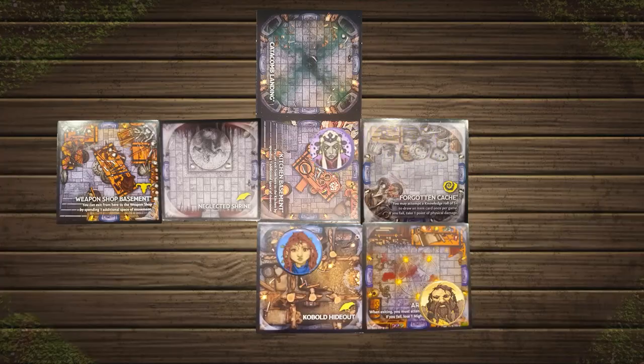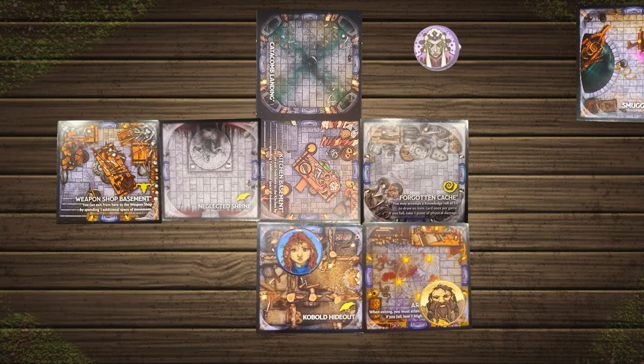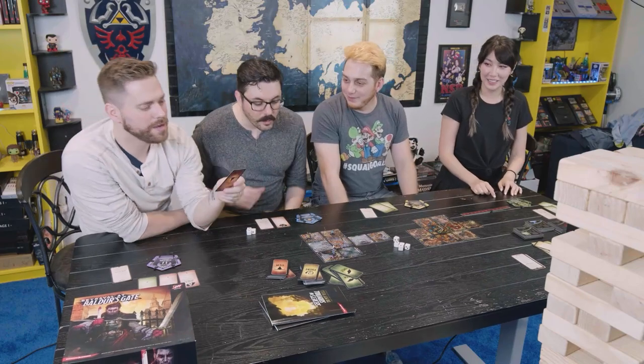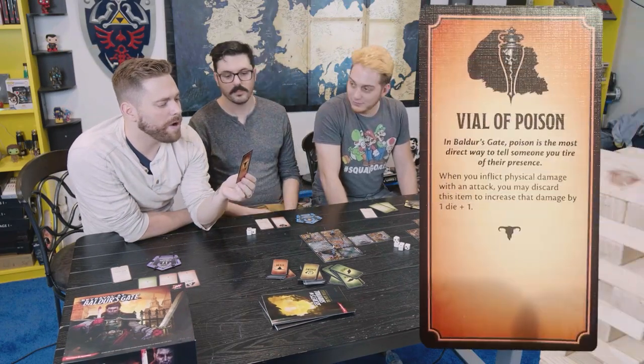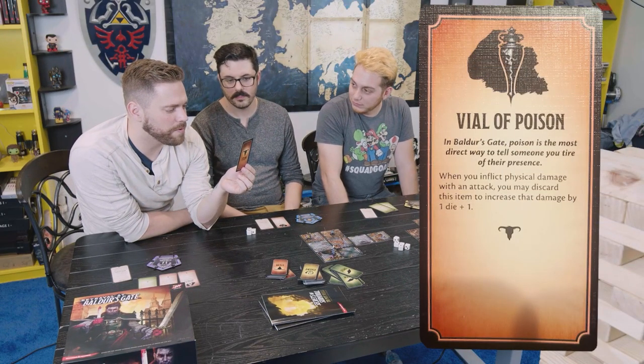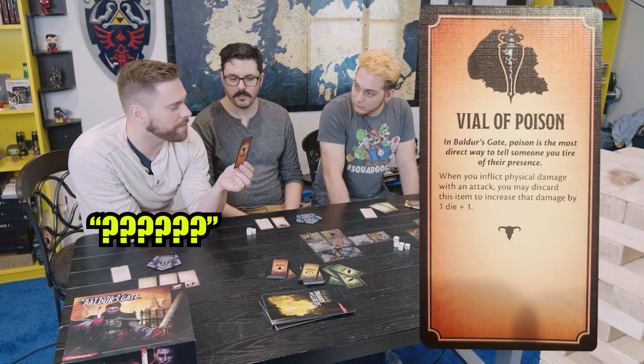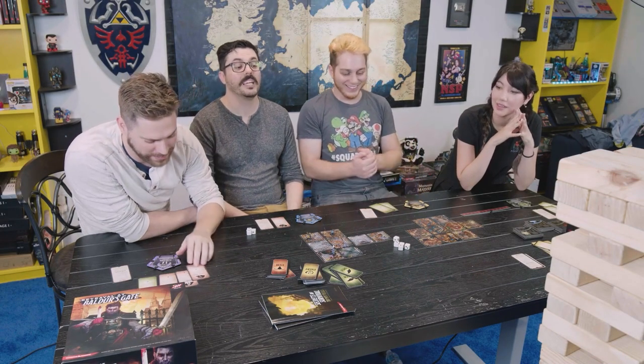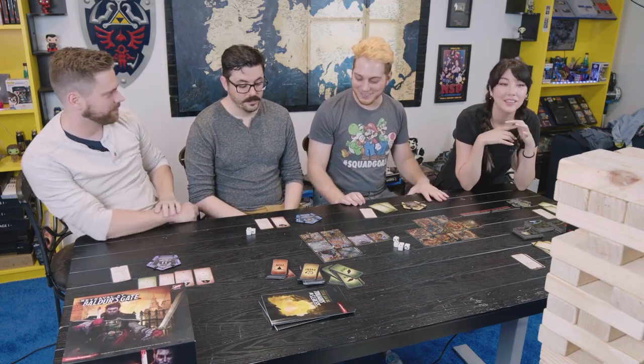Okay, you're up, Zach. Zachariah. I went down here! Smuggler's drop! What'd you get? Oh, the thing here? Is it an omen? Fire poison! In Baldur's Gate, poison is the most required test. I have no clue what you just said. When you inflict physical damage with an attack, you may discard this item to increase that damage by 1 die. Plus one. One diaper in your face, little man. That's poison damage. Diapers are poison damage.